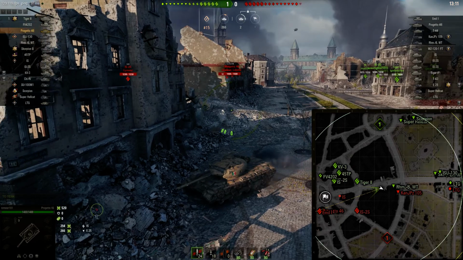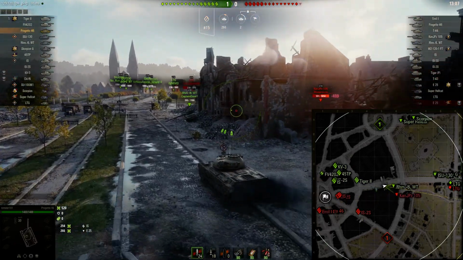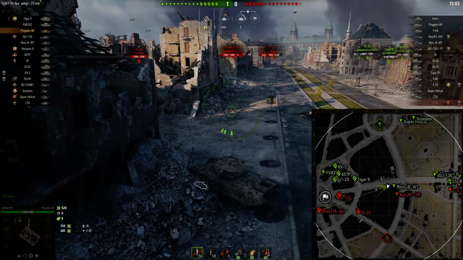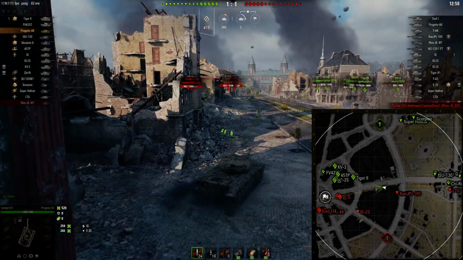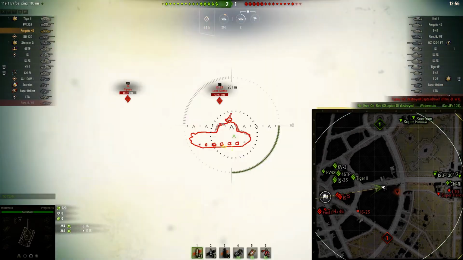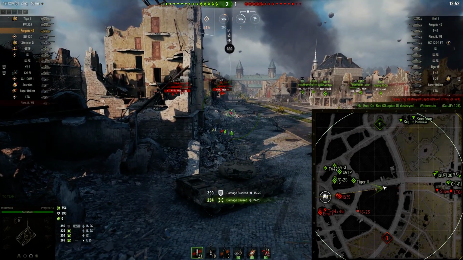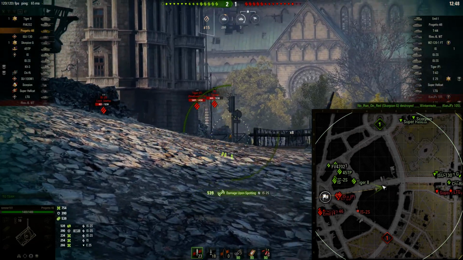So the IS, I'm surprised that he didn't take damage from our tank destroyers up on the 9 line, but nevertheless he didn't. And we get spotted again, and we're going to pull back and get into cover, and it's obvious that these guys are pushing and not paying any attention to the tank destroyers. So that gets us a nice 500 damage.